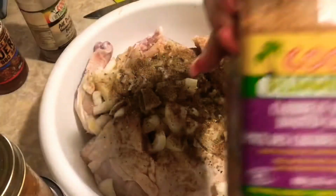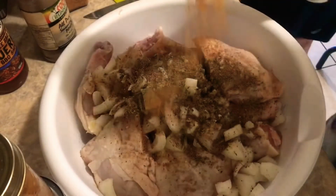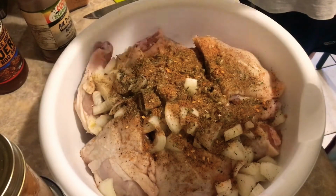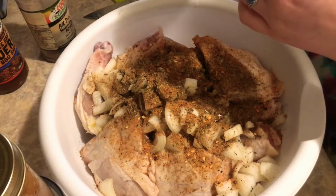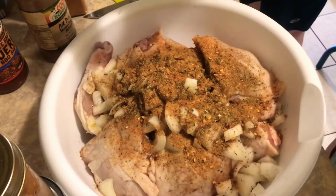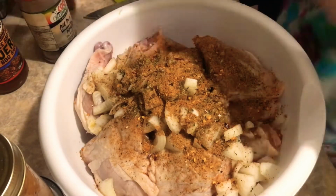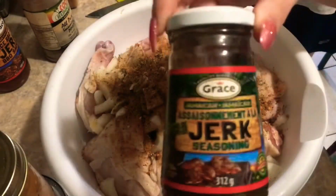Next spice is Cool Runnings Caribbean roasted garlic seasoning. You can put in like 2 capfuls of that, not capfuls, but at least covering the bottom, so probably around 2 tablespoons. Sorry guys, we don't really measure for this recipe, we just kind of throw it in, and I'm just trying to show you what we do.